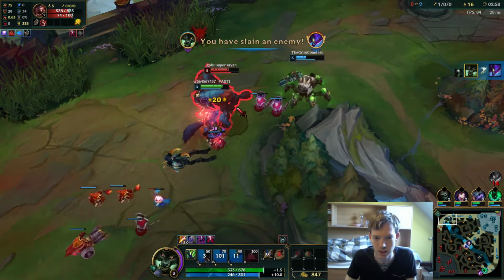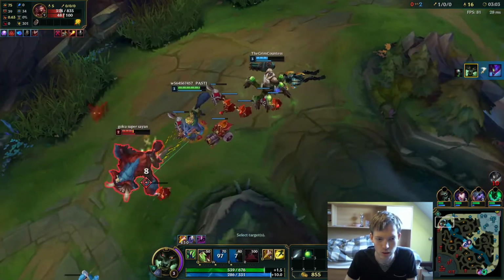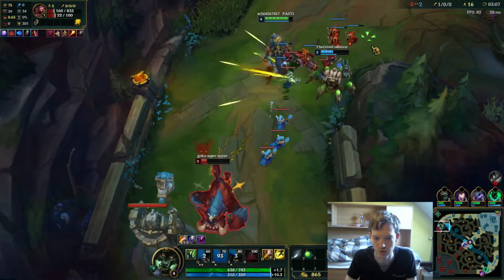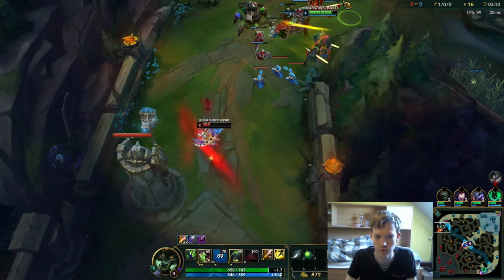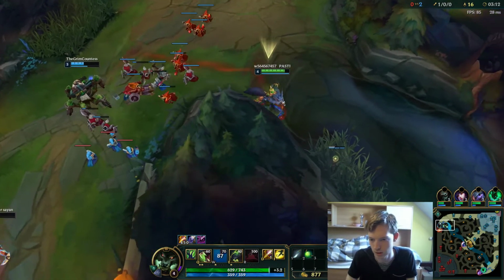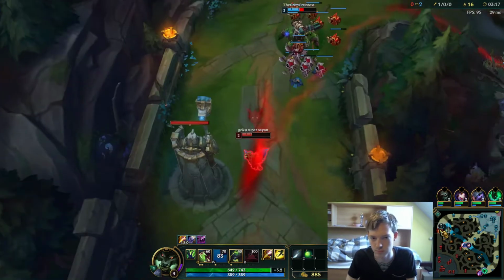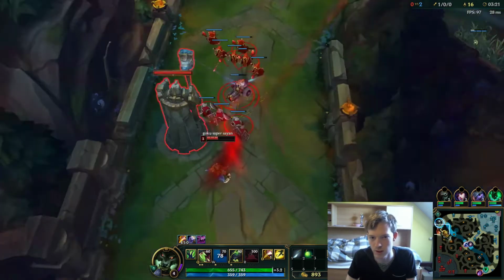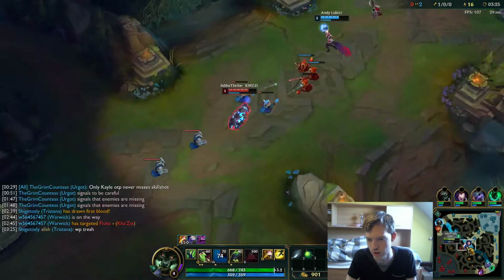Haha. Oh, I actually instinctively pressed 2, but I don't have Tiamat, do I? Nah, I can't kill him with a single auto. Might be able. Nah, I'm not gonna go for it. Unnecessarily risky. I can loop around and dive him if he stays. Okay, this guy's not going for that. That sucks.